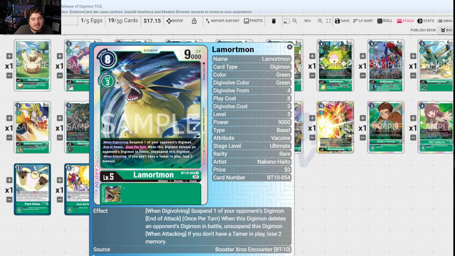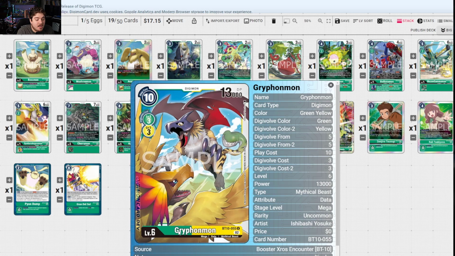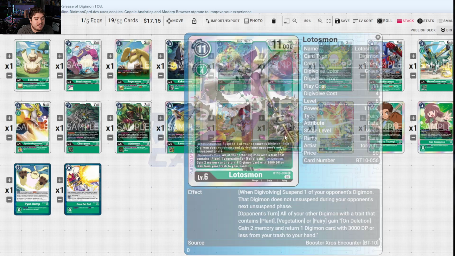What in the name of God did they think about that? This is ridiculous. That's not worth it. Hopefully they fix it in its Mega, but we'll have to see. Gyrofamon, basically a vanilla, nothing too crazy there.